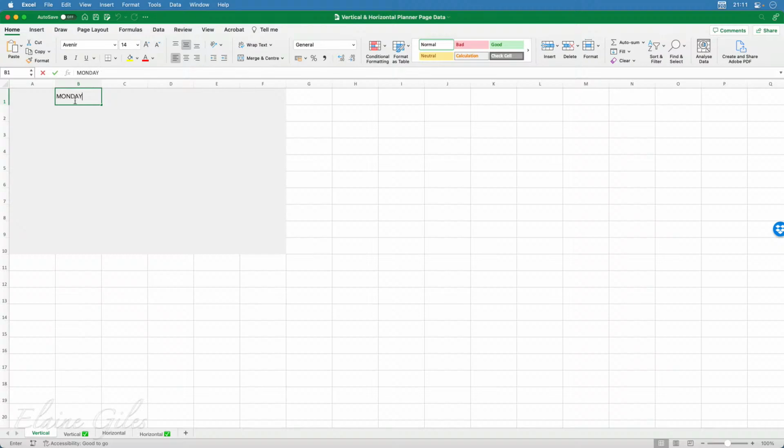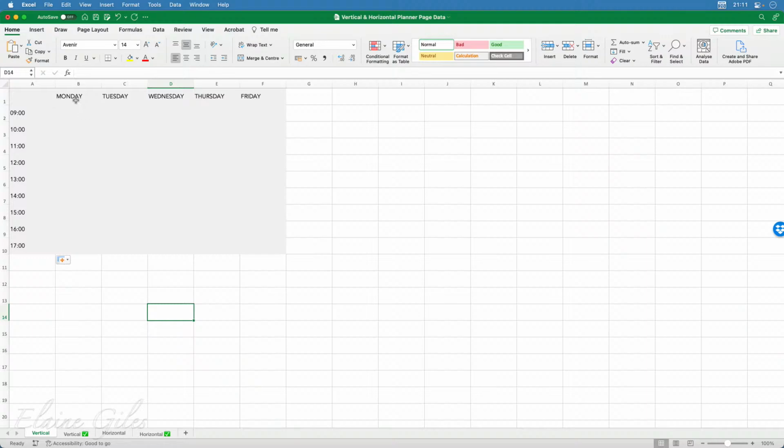So in the first one, I'm going to put Monday. And obviously I would like Tuesday, Wednesday, Thursday and Friday. And luckily Excel can do that. No spelling mistakes here. And down the side there, if I was starting at 9 o'clock, and my next one was going to be 10 o'clock, as long as I give Excel enough information so it can see a pattern, so there's 9 and there's 10, if I pull this down, it will fill in to 5 o'clock for me. It's a tiny time saver, but if you're making lots of these, you don't want any mistakes.